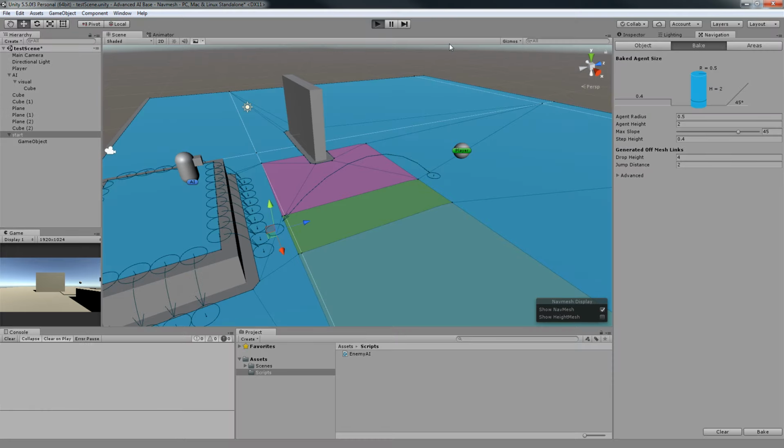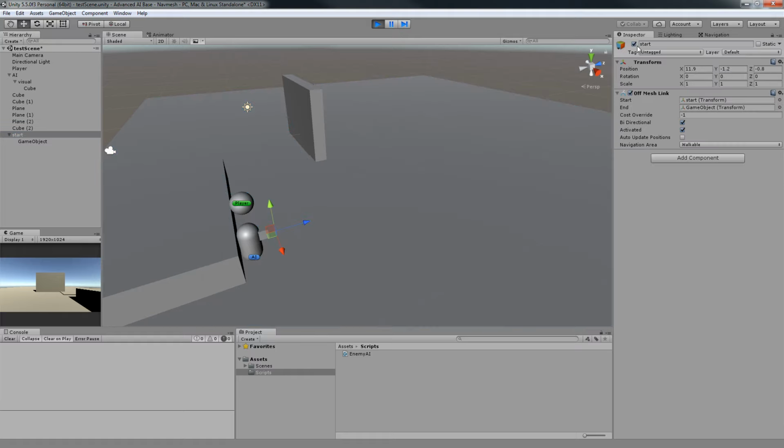Let's hit play, and you will see that it's cheaper to go through the NavMesh link, through the off-mesh link, than going around. Okay, and it's also bidirectional, so it can actually go the other way. If you do not want it to be bidirectional, then you simply uncheck this.